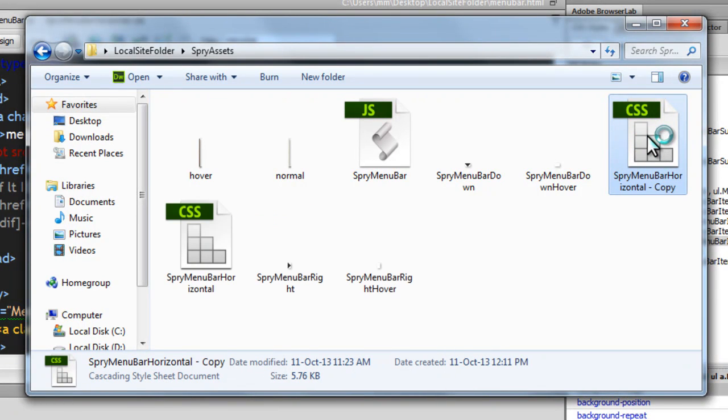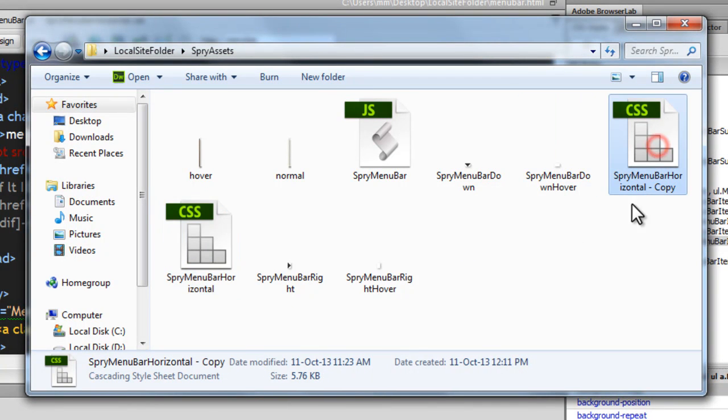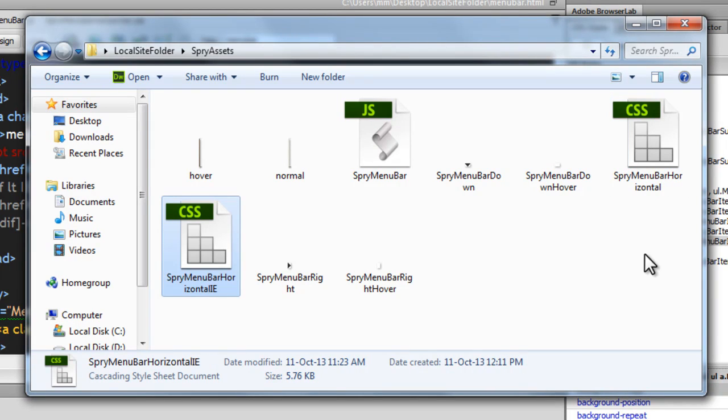Once I paste it, I'm just gonna rename it. I'm gonna make sure that I call it sprite menu bar horizontal IE in capitals. So this is gonna work for IE browsers 8, 7 and 6 and anything lower. Yes, anything lower.